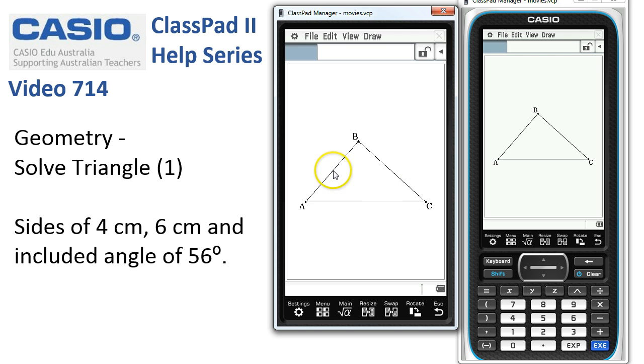Now our last thing is to set the included angle between the two sides to 56 degrees. So I'll choose side 1, choose side 2—the angle has to be 56 degrees.